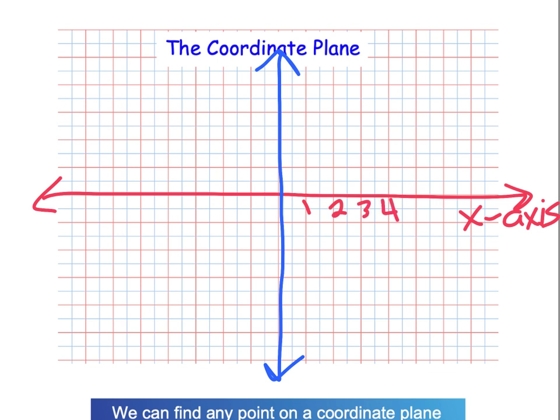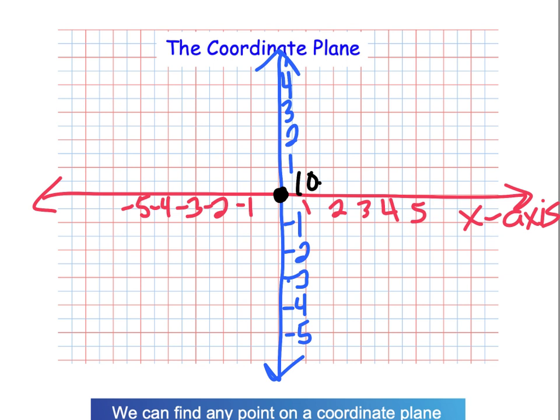I'm skipping the blue ones. And then here's your negative numbers, just like the number line you see in the classroom. The vertical number line, again, is just a number line where the positive numbers are above and the negative numbers are below. The place where they intersect is an important point. The coordinates there are 0, 0, and we call it the origin.